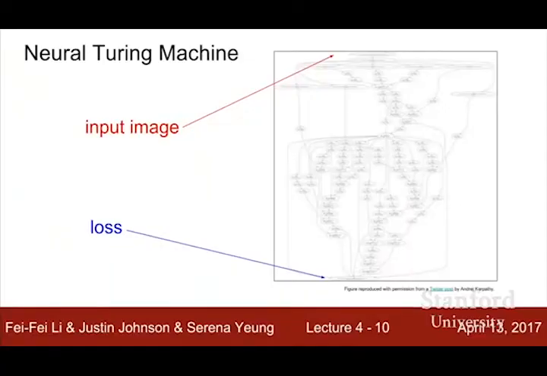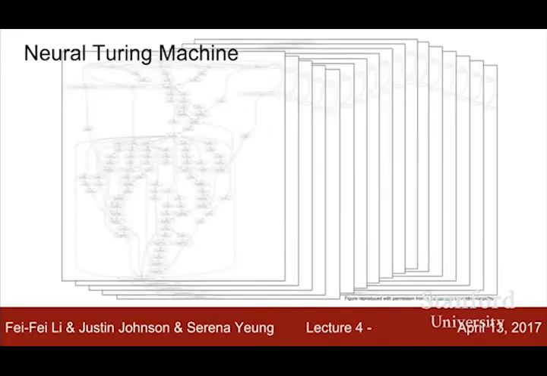And this can get even crazier with things like a neural Turing machine, which is another kind of deep learning model. In this case, you can see that the computational graph for this is really insane, especially as we end up unrolling this over time. It's basically completely impractical if you want to compute the gradients for any of these intermediate variables by hand.